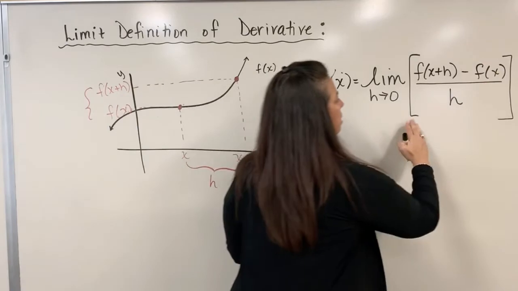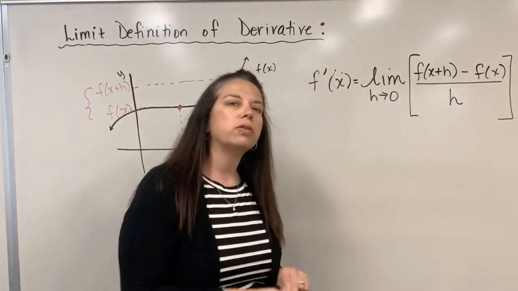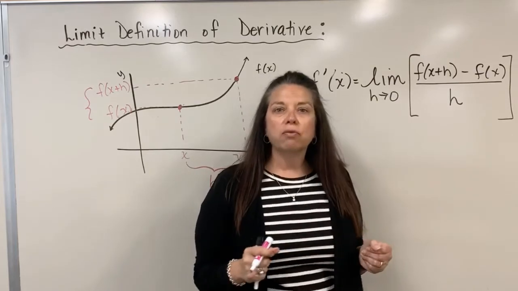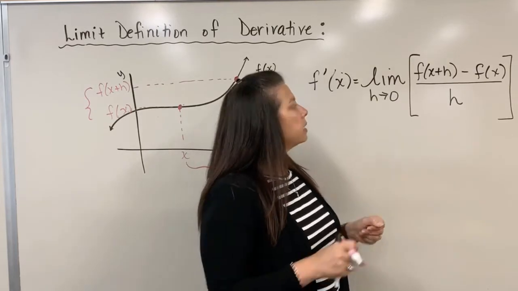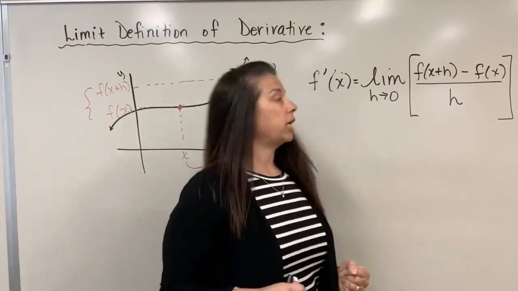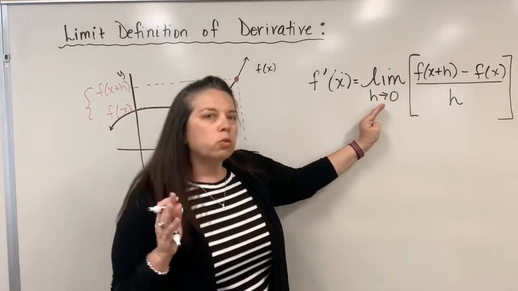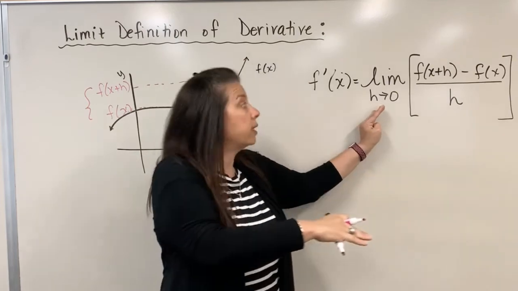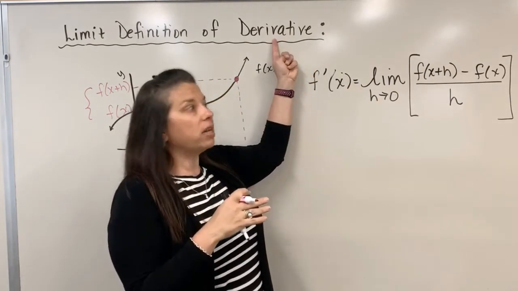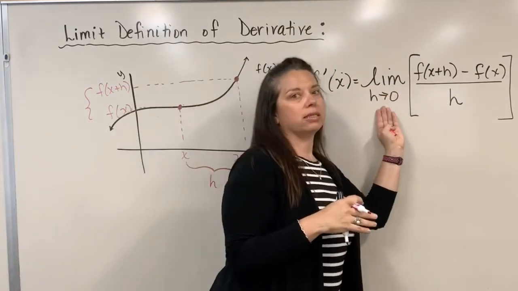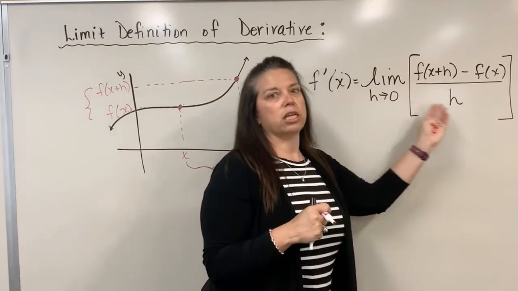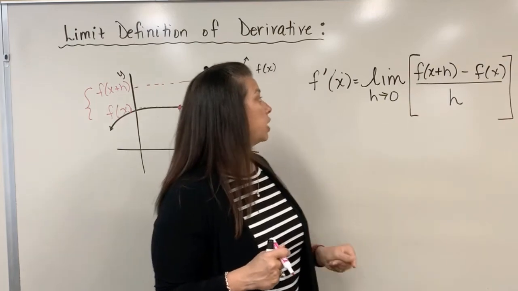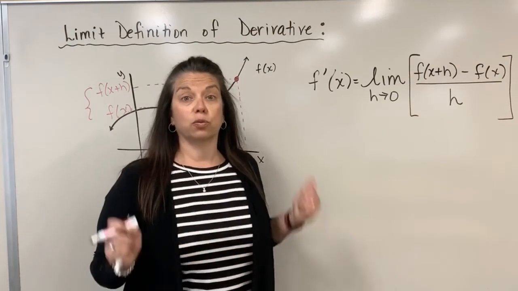So the part that's in the brackets here, it's important to know that that is really a kind of calculus version way of writing slope, which of course is our average rates of change. But when we're talking about sort of morphing that average rate of change to an instantaneous rate of change, which is our derivative, we need to take the limit of those average rates of change, and specifically the limit as h goes to zero of those average rates of change. And that will give us our derivative.